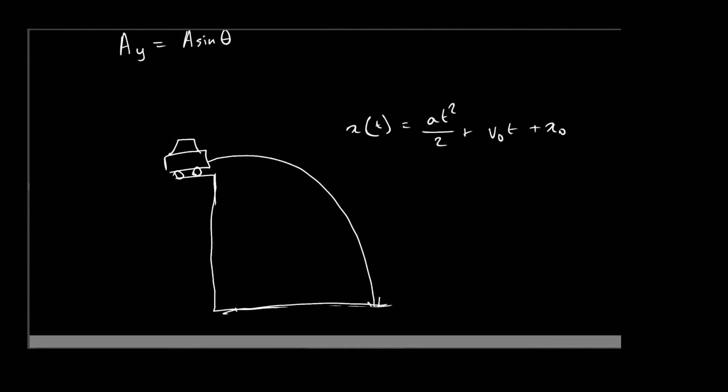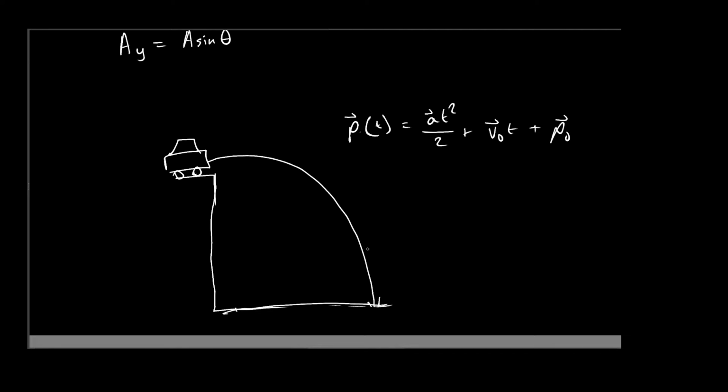So let's grab that good old eraser of mine, get rid of you, and let's say the position of the car, so let's just say it's p. P, which is a vector, of t equals a t squared over 2, a is also a vector, plus v naught t, vector, plus p naught, which is also a vector. I'm pretty sure this is a vector, but correct me if I'm wrong in the comment section. Or I'll correct myself later on in post.